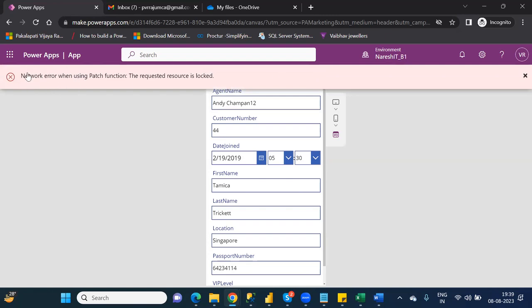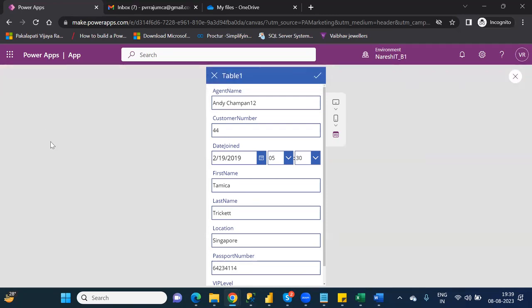It shows this error because whatever data source is connected, maybe you opened it somewhere. Either in the browser you can connect to OneDrive, or else locally you are connecting, right? At that point, you're opening this particular Excel file, and with that file only you are connected to this app.